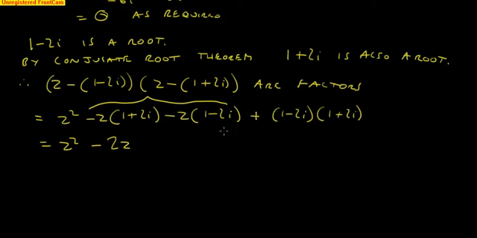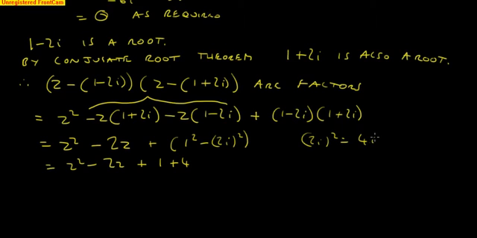And I'll end up with minus 2z from that. Now, I've got my two brackets on the end I've got to deal with as well. Plus (1 minus 2i) into (1 plus 2i). This is the difference of two squares. So this is 1 squared minus (2i) squared. I get z squared minus 2z plus 1 plus 4. The reason this is 1 plus 4 is because (2i) all squared is equal to 4i squared, which equals minus 4. And when you do minus, minus 4 becomes plus 4. So, the whole lot comes with z squared minus 2z plus 5.